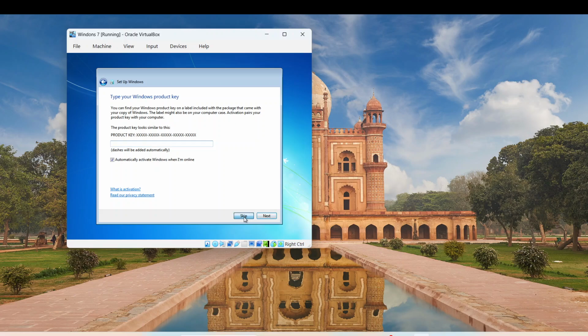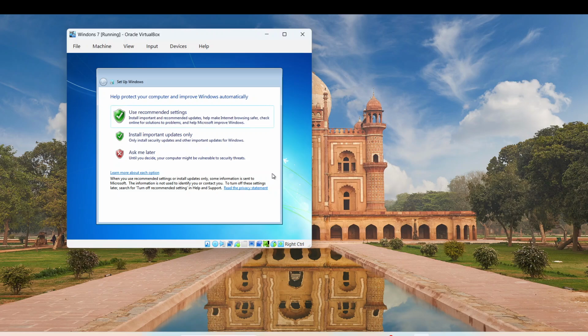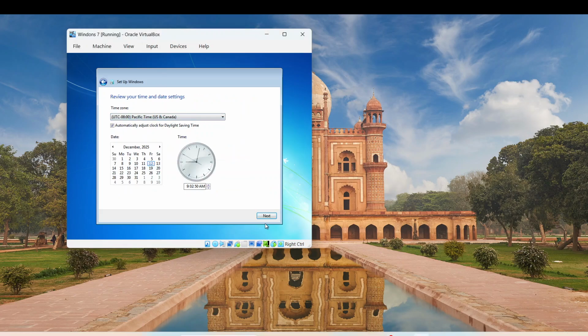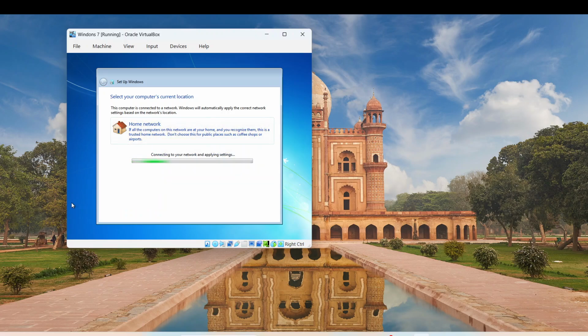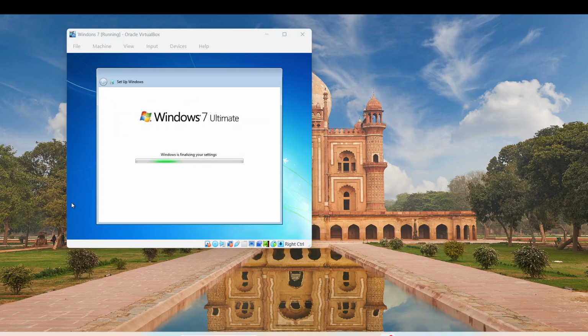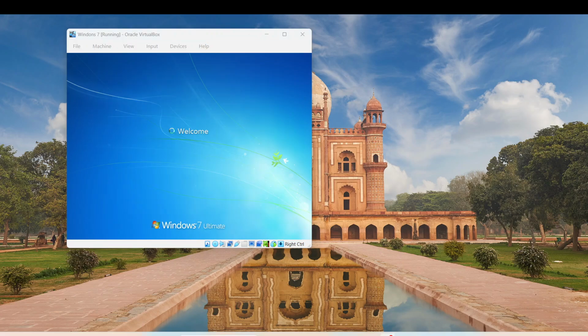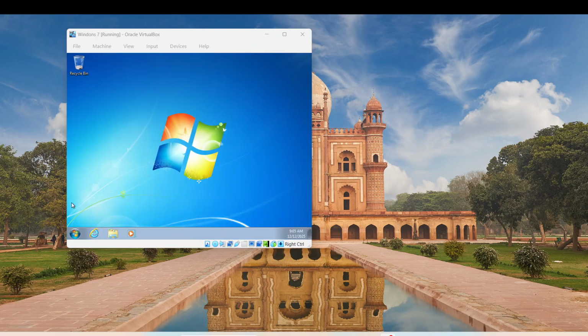You can skip that one here, and we click use recommended settings. Next. It's up to you, home network or work. I can say home network, yeah. And we add it in.